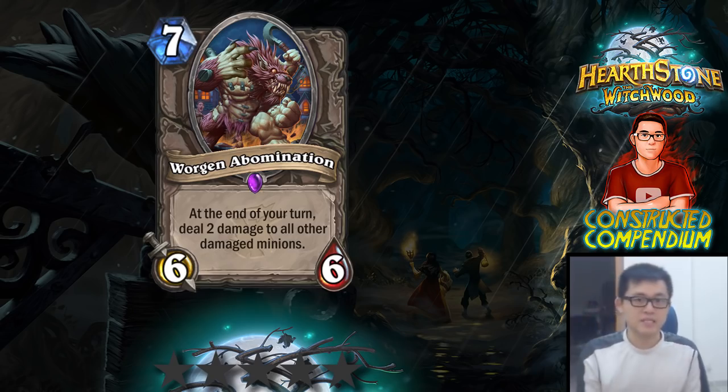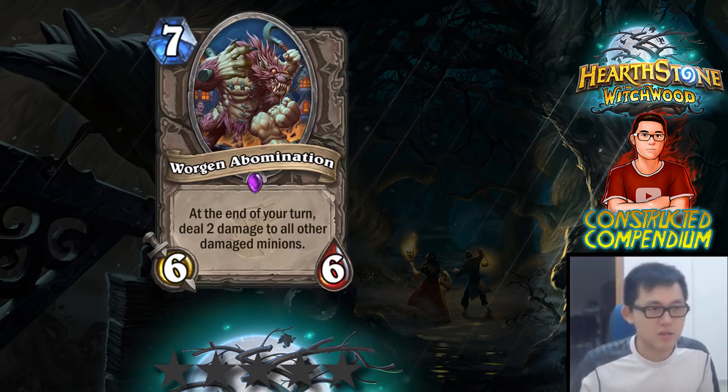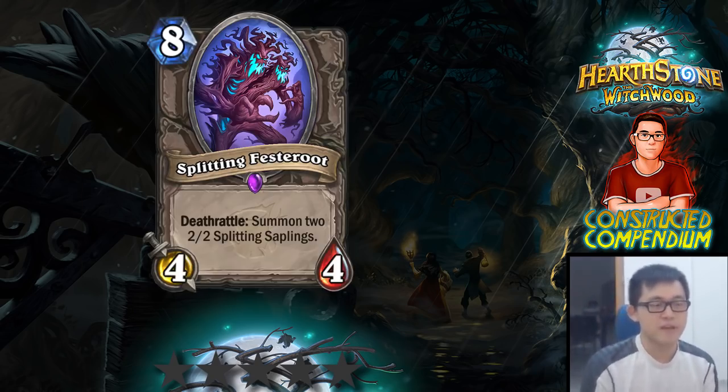So they don't really need to make a 7 mana 6/6. So this is an easy 0-star. Splitting Fester Root is an 8 mana 4/4.